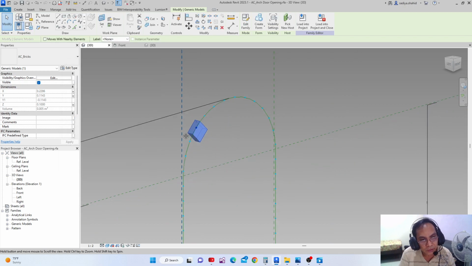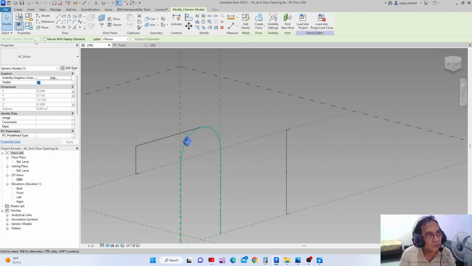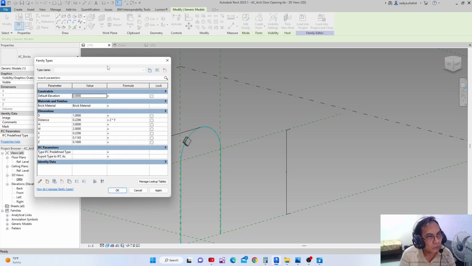Okay, it's very big. The reason why this is very big is because the dimension of this y that we have created is 0.11453. We did not divide it into 2, so we need to divide this into 2. Just control V, and then apply.